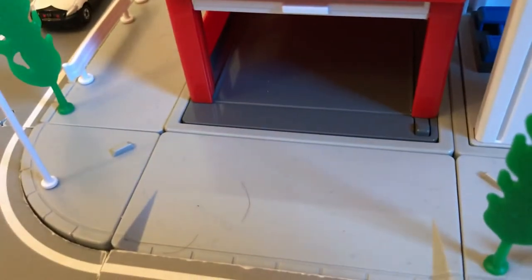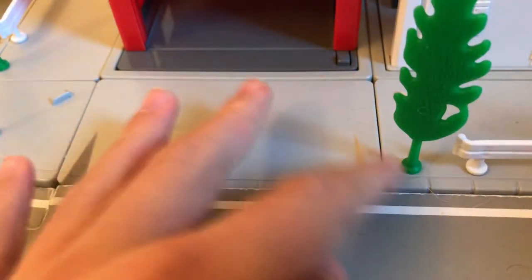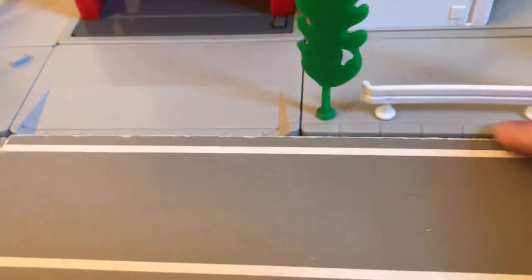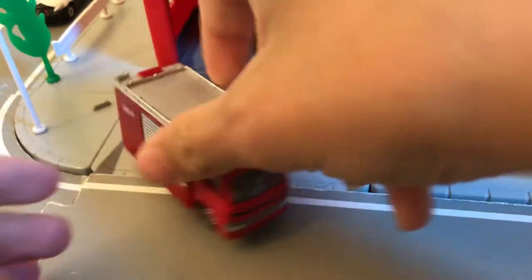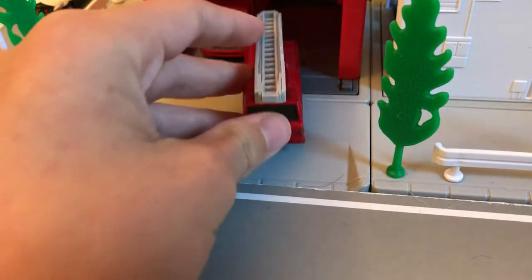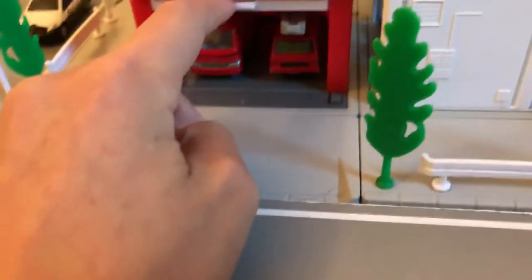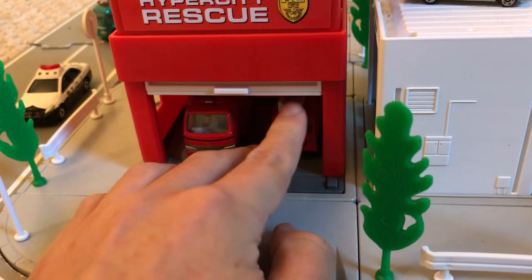Down below, that's where the vehicles park. If we're taking a look at some of these things, the first thing you notice is obviously the sidewalk. We got trees, guard rails, a speed limit sign, and a light post. There are two types of guard rails: this one with the divot, and this one that's just completely flat crossed. The divot one is obviously for the vehicles to ramp up the driveway into the stations. You can pull them into the fire station and shut the door — it's got an actual door. A ladder sometimes gets caught.